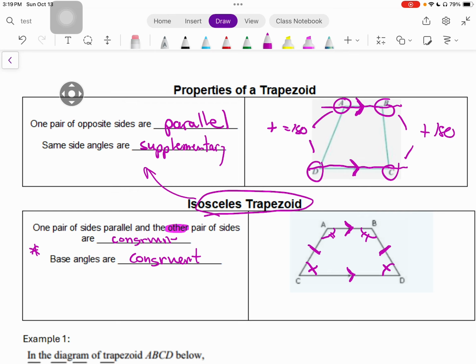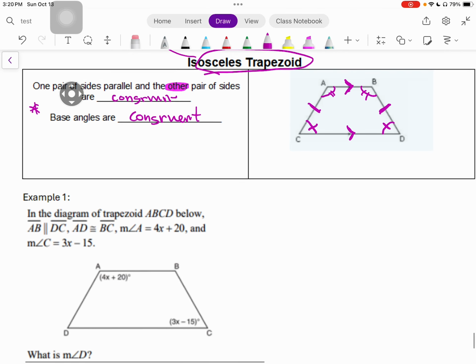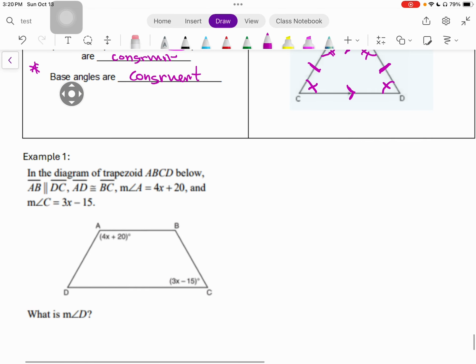All right, we're going to do one question on this. I tried to make this video a little shorter, even though it had both sets of shapes in it. We'll go over this some more in class, and talk about the different properties and how we can use all of them together.